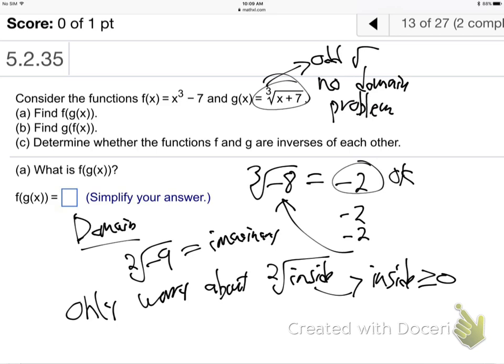So this one's going to be no problems again. This one's going to be just like the last one. Odd roots don't matter. Odd roots are not a problem. It's only even roots that are a problem. So I can tell you f of g of x is going to be x. I'll just write the answer in right now. It's going to just be x because those are the opposite machines of each other. You could do it formally, you would see. And then when they ask you the domain question, you'll say no problems, no restrictions. Don't even mess with that root. It's an odd root. It's got no problems. Good?